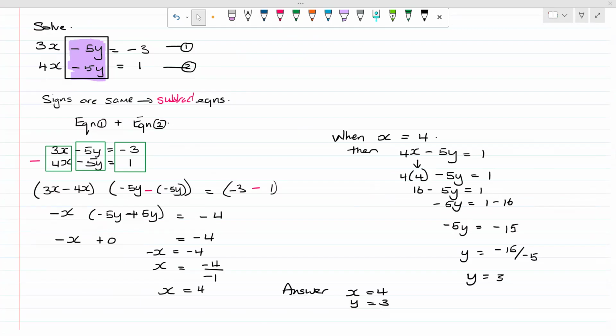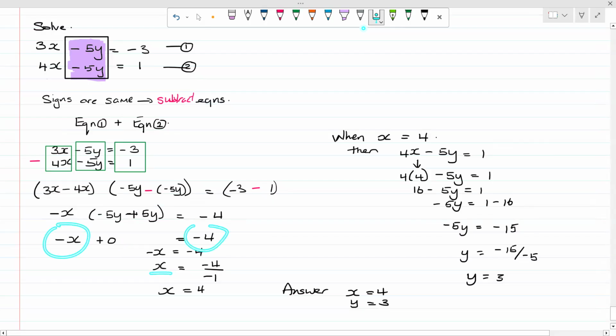All right, so this is what your answer should look like. The signs are the same, so we're subtracting the equations. When we subtract the equations, this minus here, this is the most important takeaway. This minus and this minus here would result in a plus. And that's how we're going to eliminate these two, because 5y take away y is going to give me the 0 here. So that you remain with the minus x, and this on this side, so you can actually solve. Now, important to note, the minus x is equal to -4.